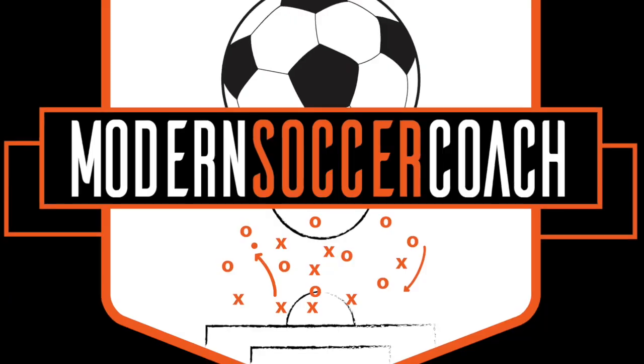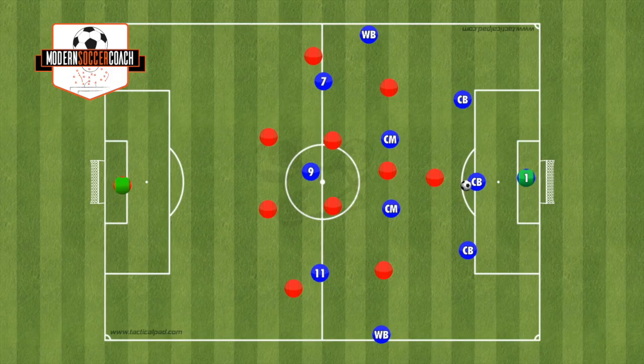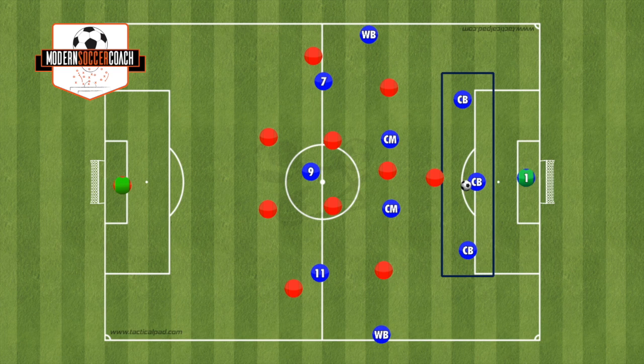Back three ideas. Okay, so we always start these exercises and these breakdowns with the why. Why do you need different shapes and variations in your back three build? Well, quite simply, if you keep the back three as they are and you keep them in a straight line, they are probably going to be pressed really aggressively by the opponent, because a horizontal pass is usually one of the biggest triggers for pressing teams.